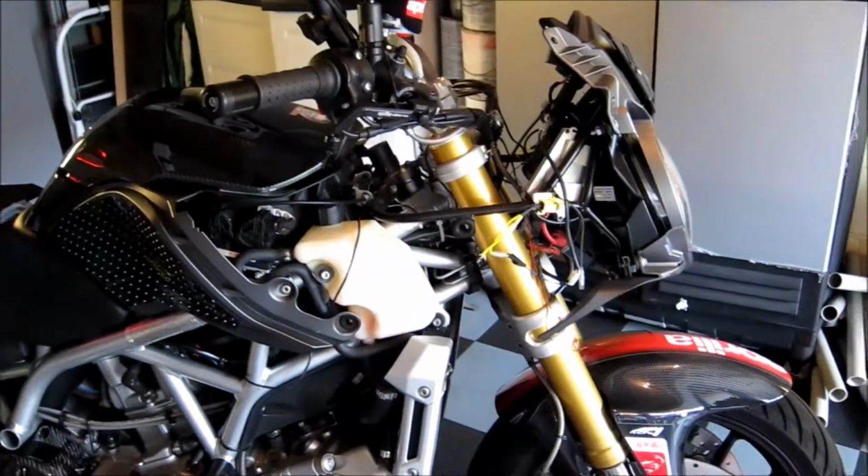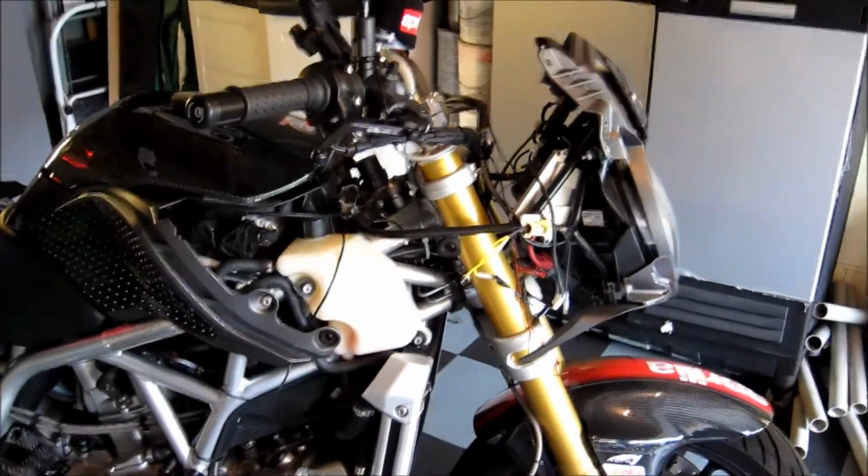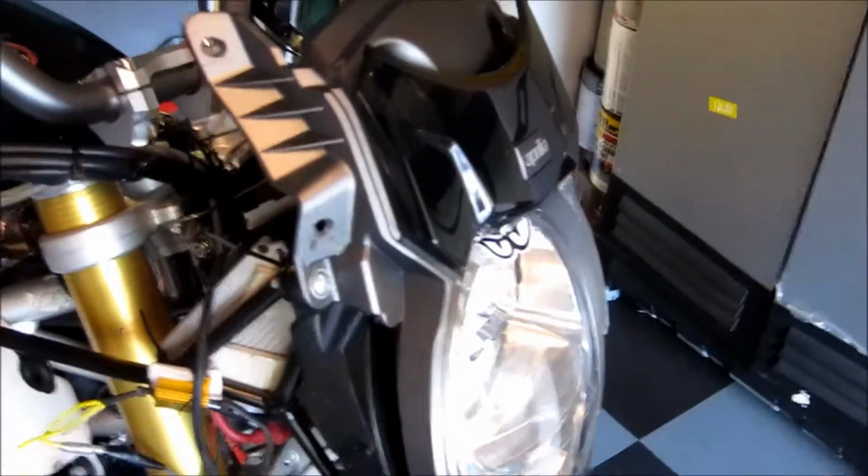But that's it. So that probably took us 30 minutes, and that's with trying to narrate the entire process. But at this point, I now have wide open, unfettered access to the entire side of the front of the bike. If I needed to, it's very, very easy to go ahead and remove the entire headlight unit and pop that out as well. That's another 4 screws, but we don't need the headlight off for our LED install, so we're going to leave it where it is. So that's it, folks.